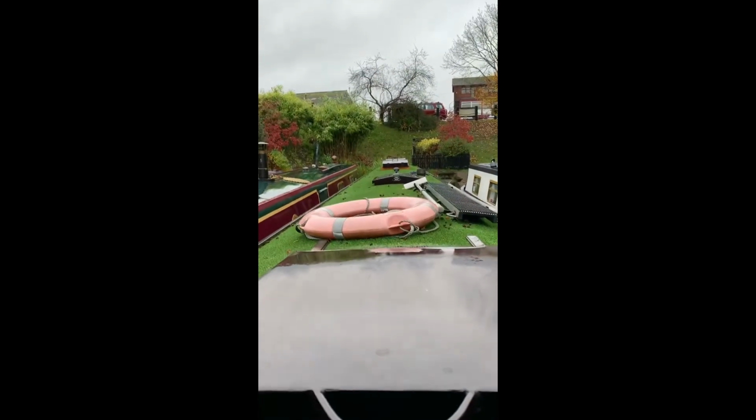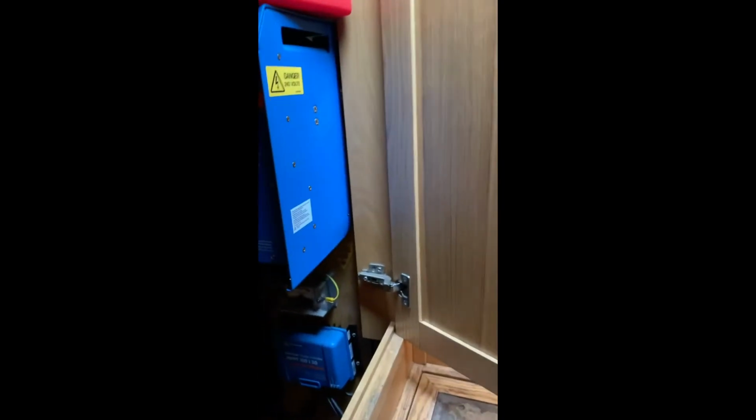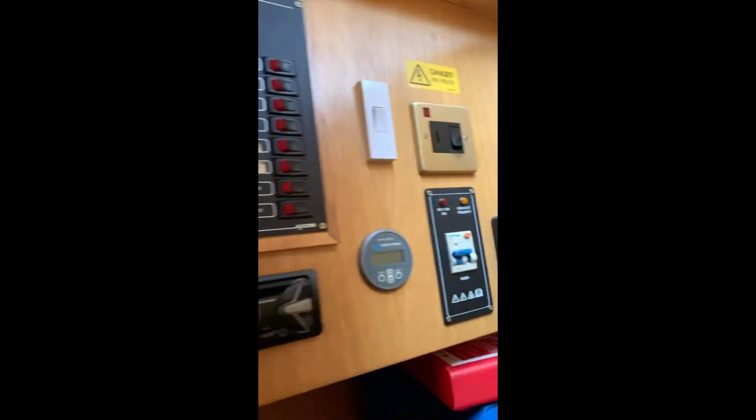Okay, looking into the cabin, first of all, look at the length of that boat, my god. Okay, going inside, everything's wood. All the ceilings are wood and the walls are wood. Nothing's been painted white, so it's very brown. Just looking up to the cruiser deck, cupboard for storage and header tank, shelves, and this side's with all the electric stuff. Victron inverter, 3 kilowatt, and also an MPPT controller, which means there most probably was solar panels on the roof. Not now. Battery monitoring system. Oh, it's quite well equipped.